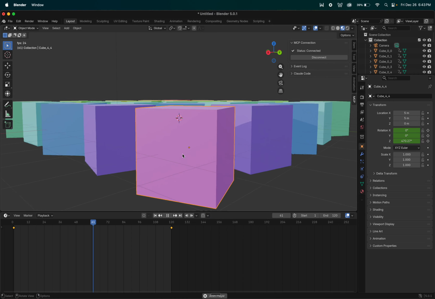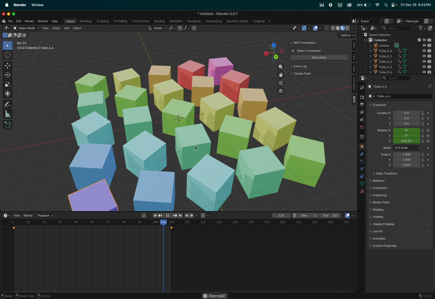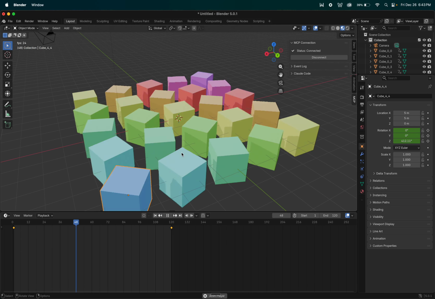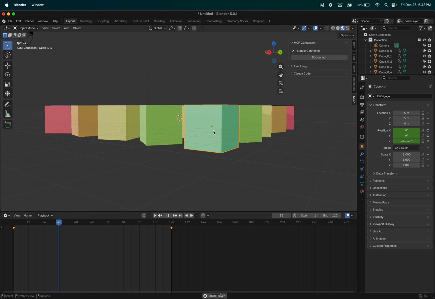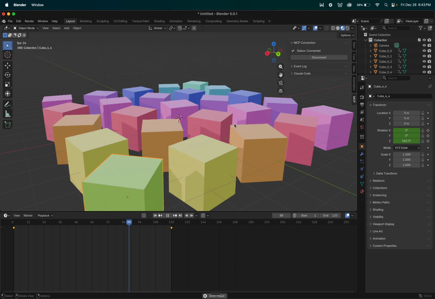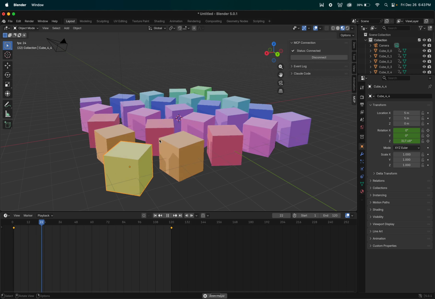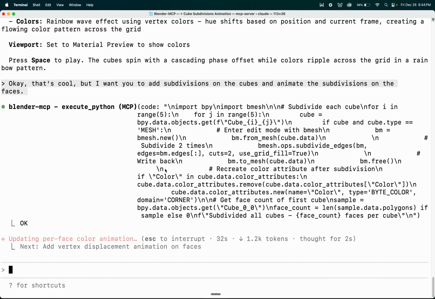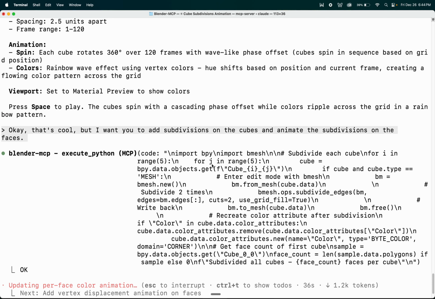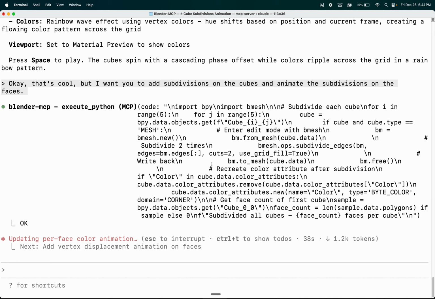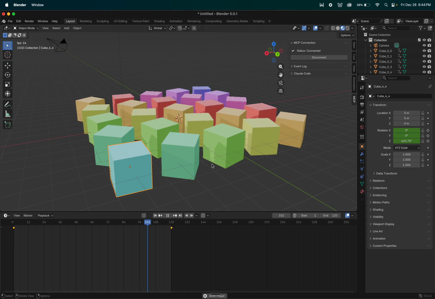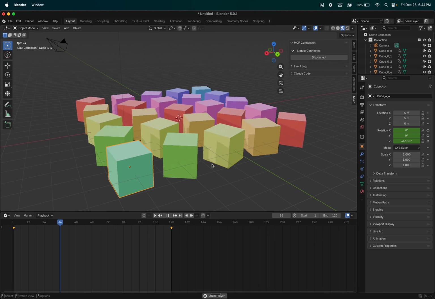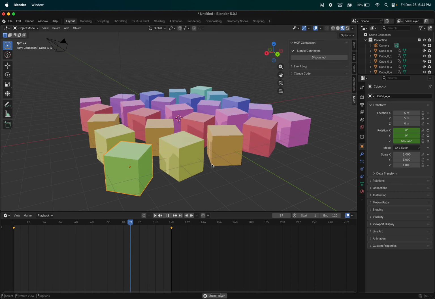So you can see the colors changing, but it's not in a wave pattern. I want to have subdivisions on each face, and each of those subdivisions animated. So let's see if Mr. Claude can write us some code and save us from the mind-numbing rigmarole of sitting here and writing out all this ad hoc code crap.